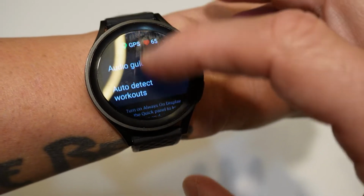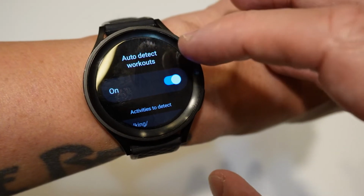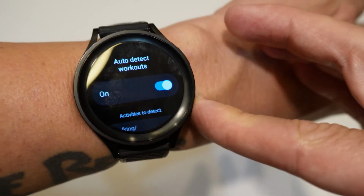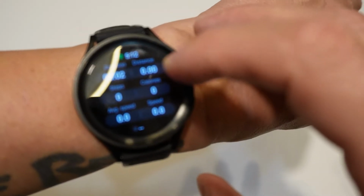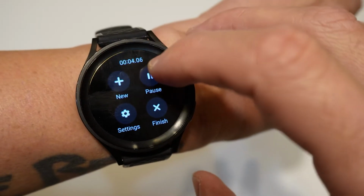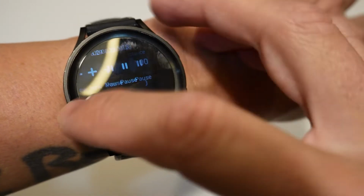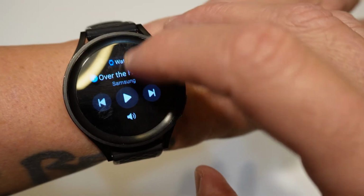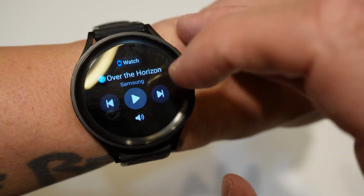You also have the auto detect workouts. So sometimes when it sees you walking for a few minutes, it'll say, hey, it looks like you're walking, we're going to go ahead and start a walking workout. And then we're going to tap to skip, and we'll go ahead and start. Now, you'll notice a couple things here. You can go left, and you can pause your workout, start new settings, or finish it. You can also swipe to the right, and it'll put you to your music function on your phone. So I could start playing music.